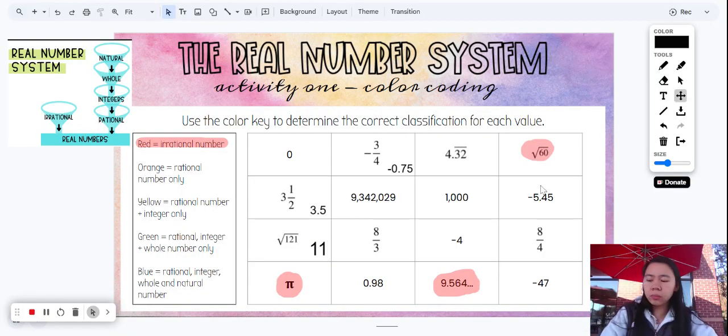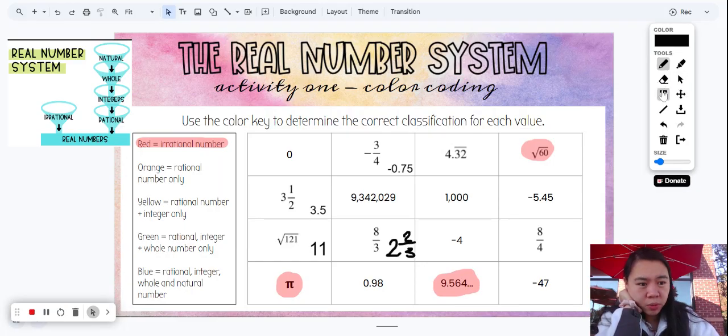8/3. You can use your Desmos calculator for this, or you can rewrite it as a mixed number, and when you do that, you should probably know what it is. That's going to be 2.66666 repeating. So that one does repeat. That one does have a little bit more of a pattern. Or as a mixed number, that's 2 2/3.